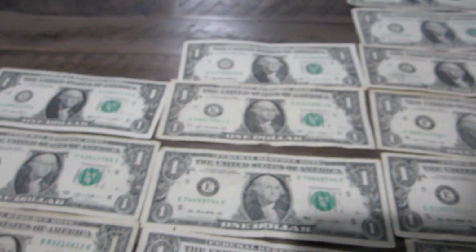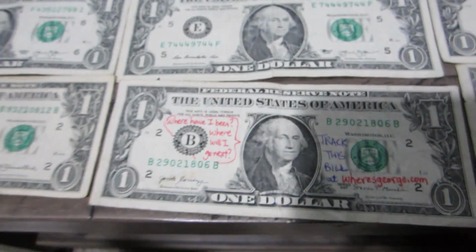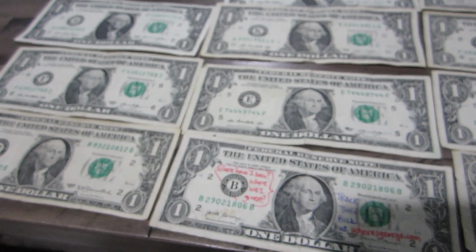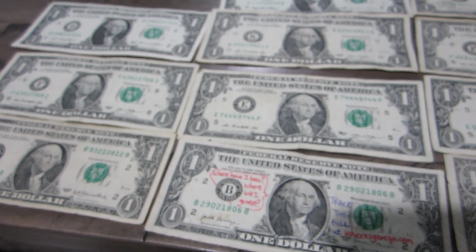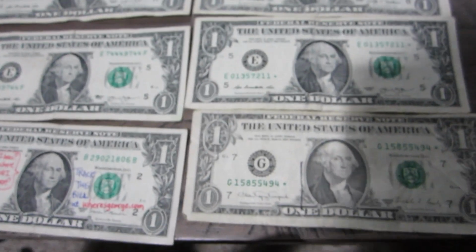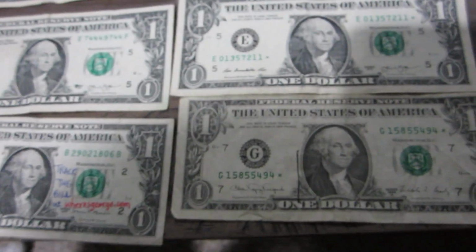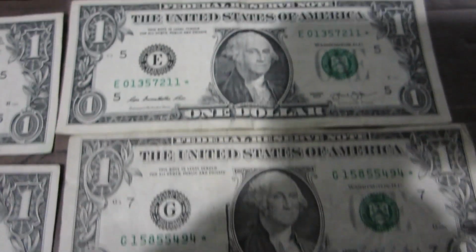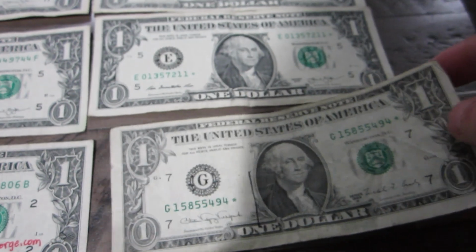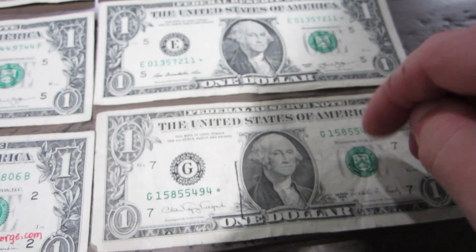Alright. 13 bills to go over here. Let's start off with the Where's George note, the handwritten one. It was registered a month and a half ago, about 5 miles from me, depending on where in the town you think it was registered. But yeah, so I picked it up and it's gonna get put back into circulation. So next up here is a 1988 star note. That was really awesome to find. Super happy to find an old star note like that. Didn't come back rare. And same for all of these.